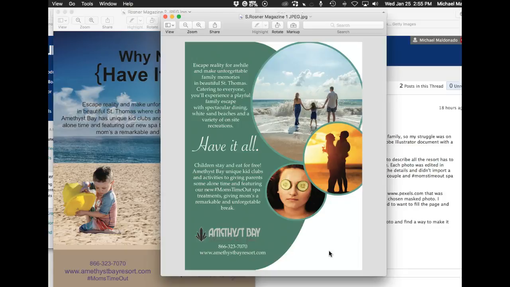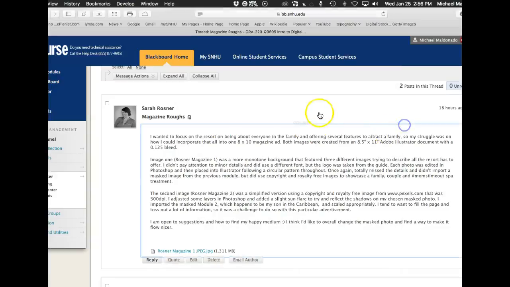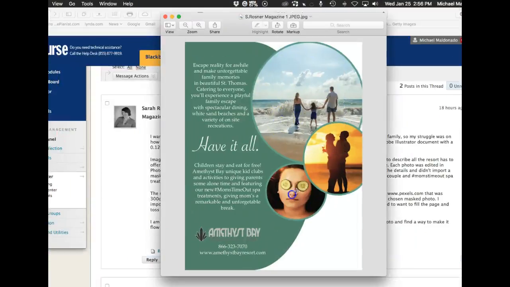That said, this ad right here is okay. Now, I recommend using this image right here. You're saying, have it all, kids stay, you got this family, and they're having fun, this family. What I would do is I would crop this image to something like that and use that. And that might be too much. Hold on. Okay? That way you can assemble your type, your headline, your logo, and things around that.